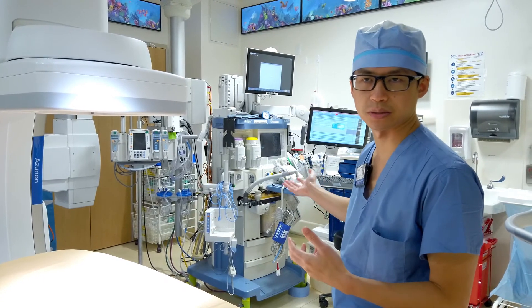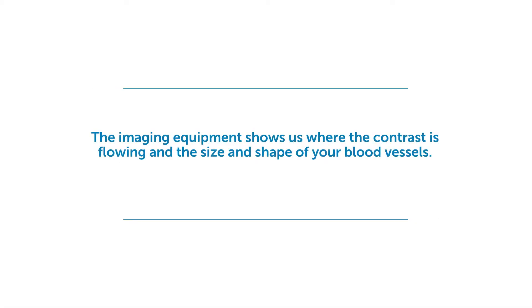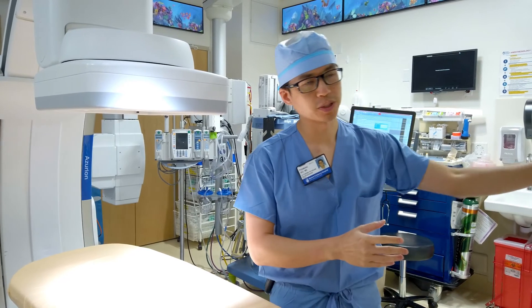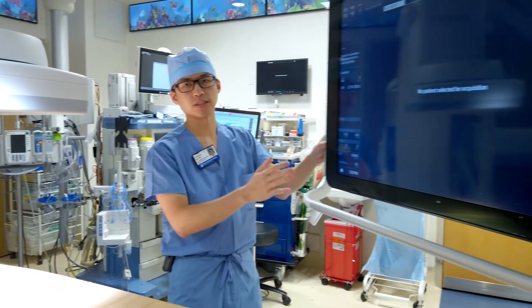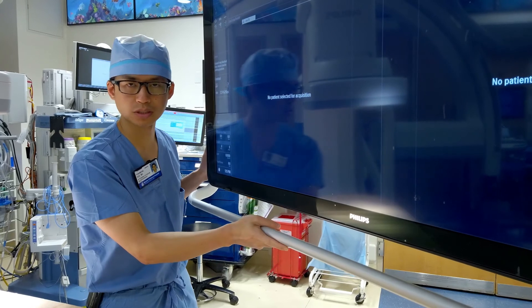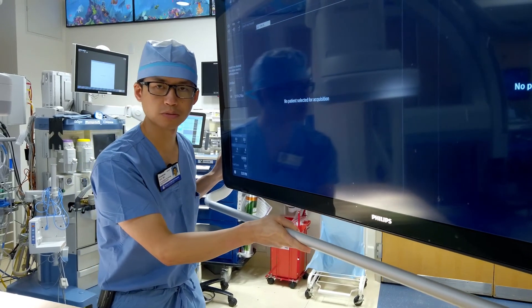You'll see things like the anesthesia machine, which takes care of your heart and lungs while you're asleep, and also big devices like this, which is the imager that takes an x-ray and shows us where the contrast is flowing — telling us the size and shape of the normal blood vessels, any abnormal blood vessels, and how the flow proceeds through all these vessels. We use big monitors like this one to see everything in high definition and magnified views to really understand what's going on.